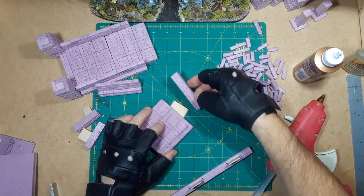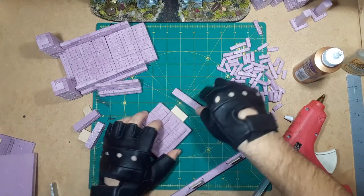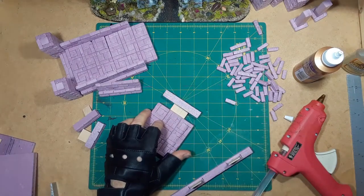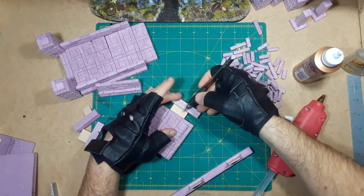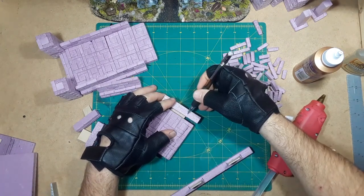And you see how I'm making a mark? Well, that's the whole key to it. Then I lay my piece like this, and then I mark where my tab would go. Between here and here.